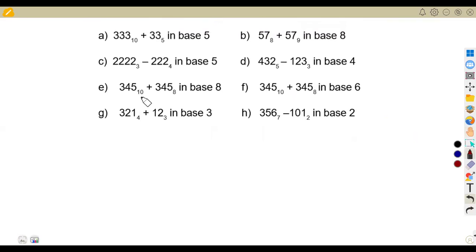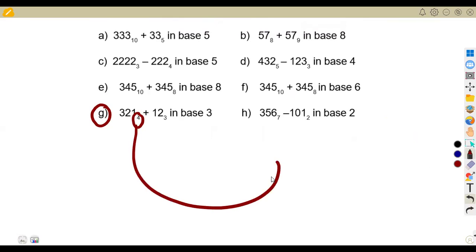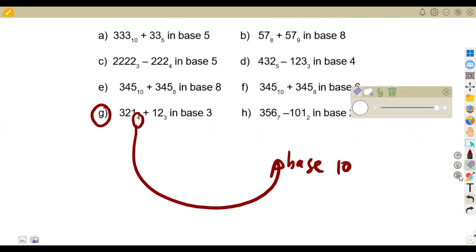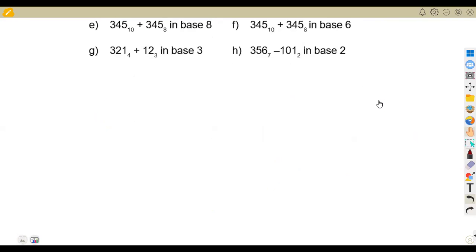But when the bases are totally different, guys, convert to base 10. I think that is the easiest way. The moment you are not having a base of 10, like here we do not have base 10, for you to convert this to base 3, you pass through the base of 10. You remember, you have to pass through base 10. So just convert your numbers to base of 10. It's the easier way. All right, you add your numbers there, you subtract.